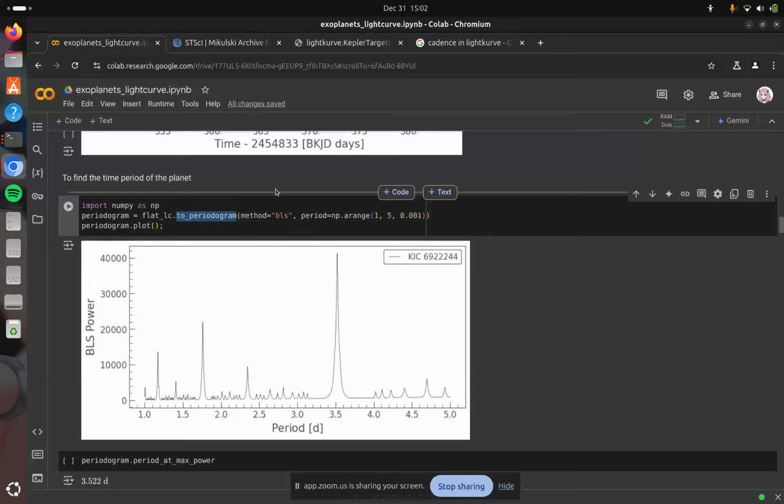Probably it could be using Fourier transforms and then calculating something like that. So here we are using something known as BLS power. I do not know the exact specifics of how it does it, but one of the methods that can be used is also Fourier transforms.